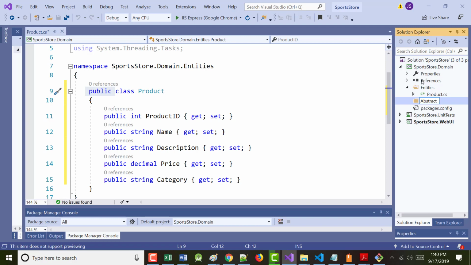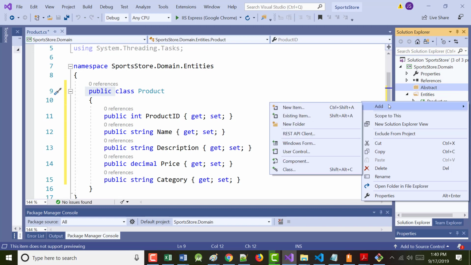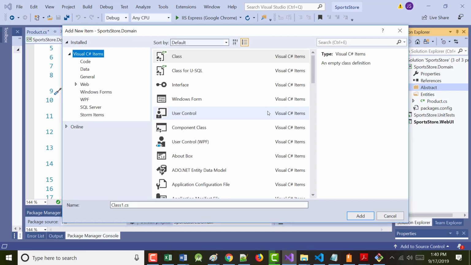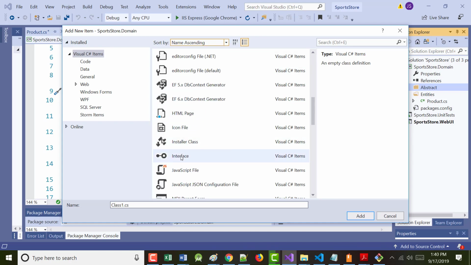All right. So in here, we want to right mouse click on abstract, choose add. And I can either go to class or I can go to new item right here. I don't think it even says interface file, but I don't know. It says sort by default, name in ascending order. Oh, there is one that says interface. All right. So it does say that we're supposed to create a new interface.